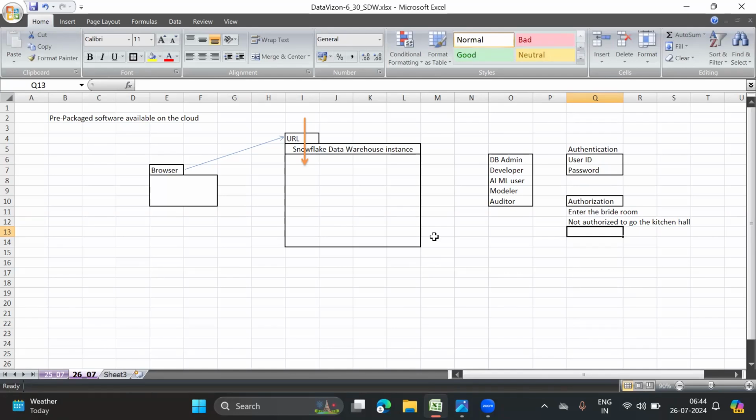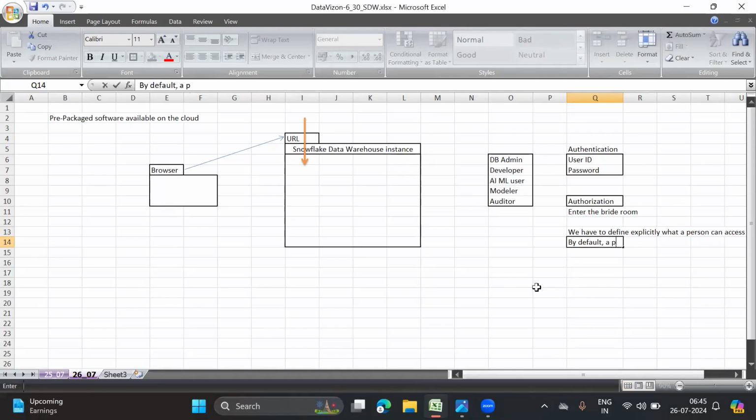What is beautiful about cloud services, or this room for example, is that by default no one can access anything, right? I do not have to tell them you cannot go there, you cannot go there. By default, no one can go anywhere, and I just have to explicitly say what that person can do. So here we have to define explicitly what a person can access, and if I do not give any access, a person cannot access anything.